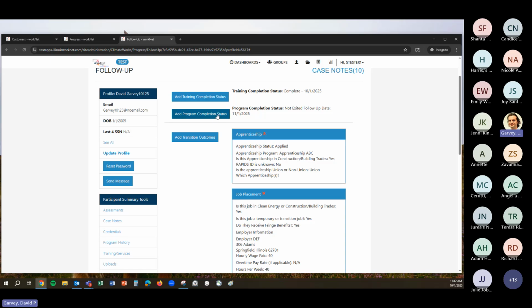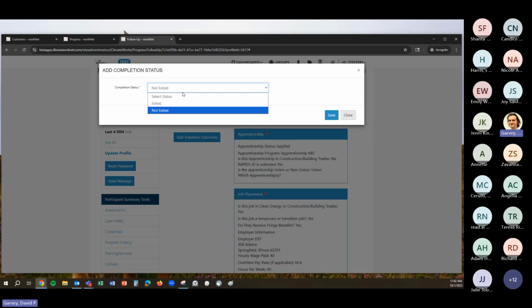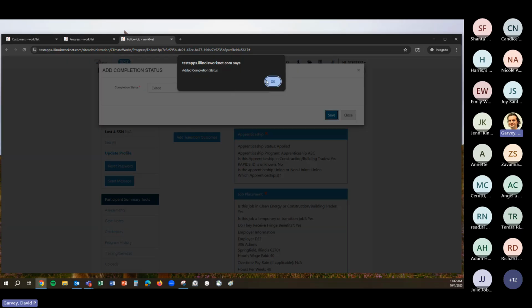And then for the program completion status, once the customer's no longer receiving any services, including wraparound support services, they'll be deemed exited. So then we can update the training program completion status to exited.